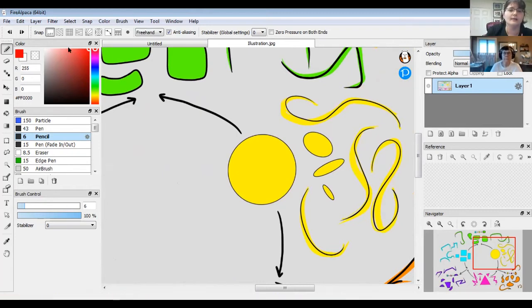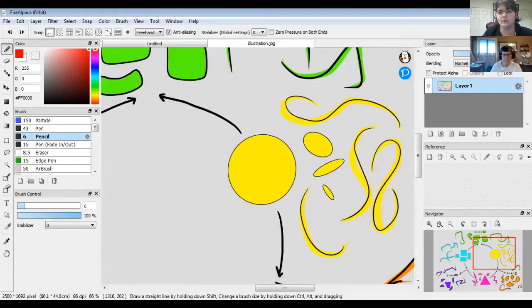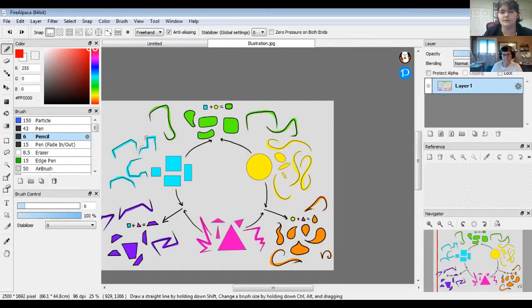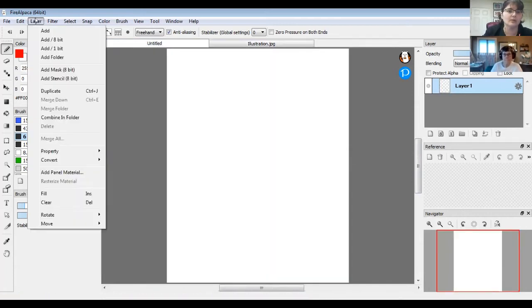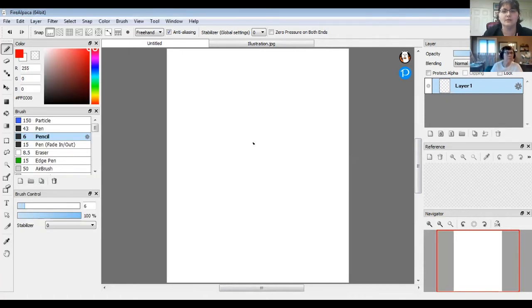I'm going to go ahead and get a new, oh, I do have a new file. We're going to do the same setup, so make sure that you have room for 6 faces in this kind of landscape format. I'm going to switch my canvas around here. Let's go 90-degree turn. No, that doesn't work.